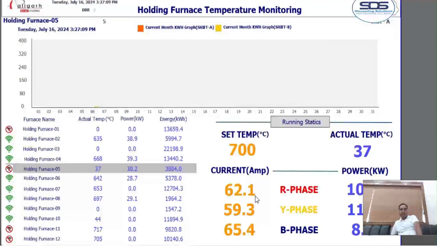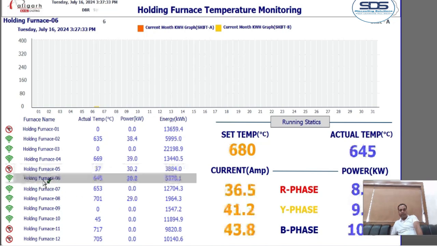And one more benefit from it is that you can monitor the efficiency of your heater by the consumption of the current ampere. See, here there is a little bit of difference between 62, 59 R by B phases. If we go to this furnace, here we can see 36, 41, 43.